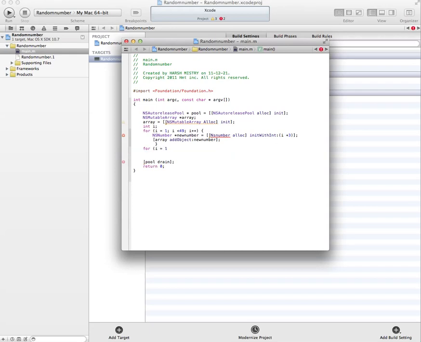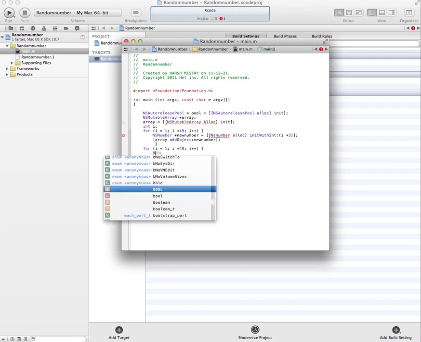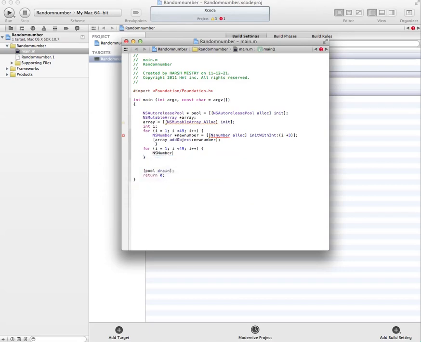i equals 1. And then you can end it. You can do i less than, same thing over there. Oh no, sorry, no. i less than 49. You're going to end it. You're going to do i plus plus. We know all what that is now. You should. If you don't, I suggest you go back to the video. Curly bracket. Enter. NSNumber star number to print.